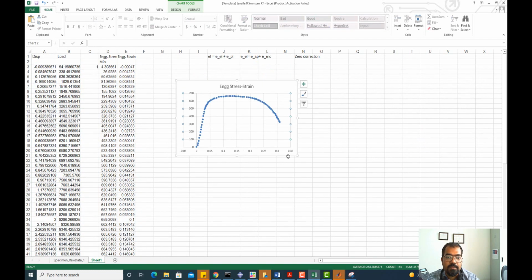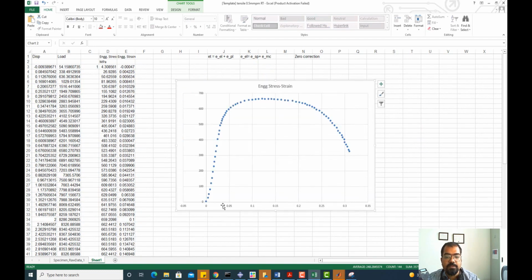Okay, so this is how my curve looks, and there is a little bit of non-linearity at the end, right? So I want to remove that non-linearity.